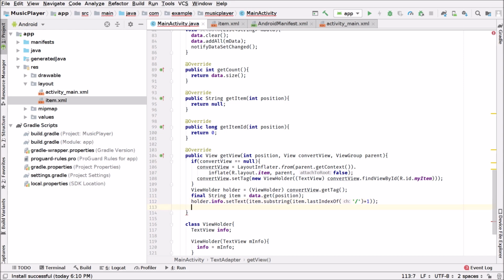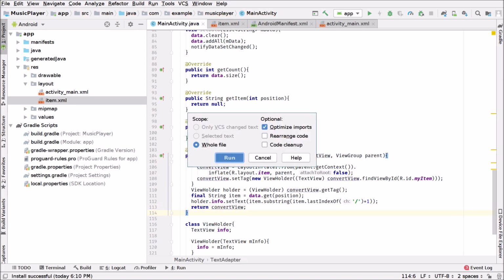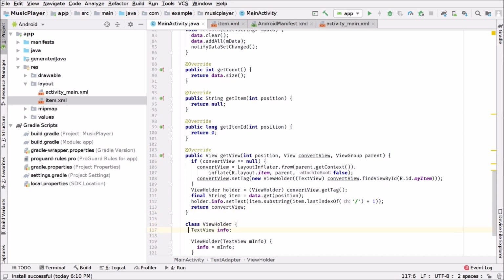So after we do this, we actually have to return the view. So you can say return convert view, and now we have completed our get view method, and also we have completed our text adapter, the adapter that will show the text items to our application.